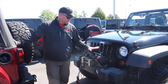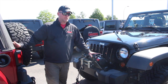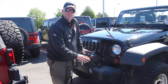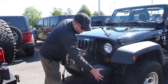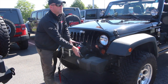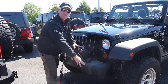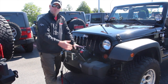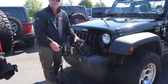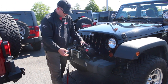Okay guys, here we have Jess's Jeep. Again, adding a winch to a bumper is not always as expensive as trying to get a whole new bumper and whole new setup. This is actually a factory Jeep JK bumper. He did cut the ends off and put some end caps on it. But Jess went and got this plate from Rock Hard 4x4, and it mounts a winch directly to your factory bumper. Instead of having to go get a whole new setup, a whole new bumper, and spend all that extra money, you can just get this simple plate. Again, the winch bolts straight to it, and you're able to do the same thing you are with the others, and it's nice and secure and a good way to recover.